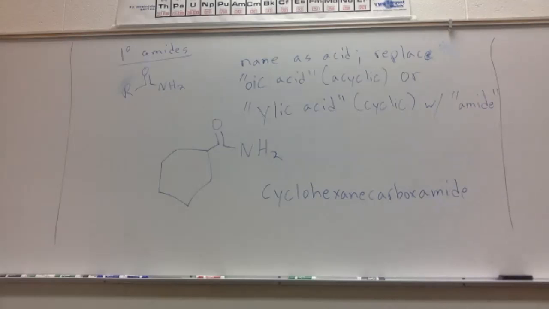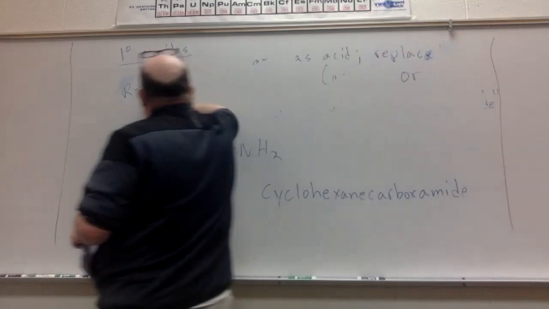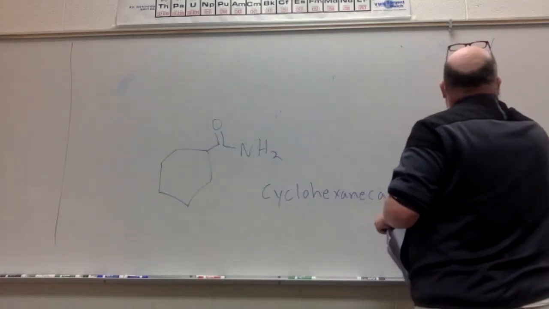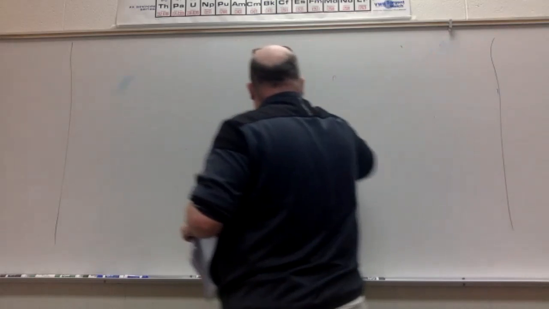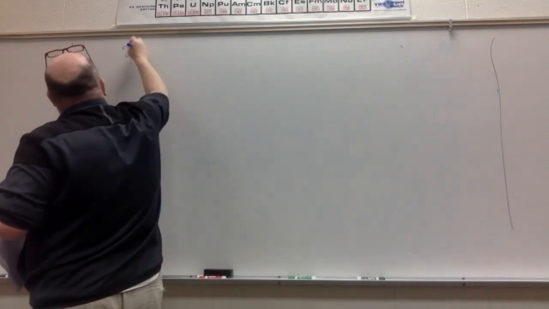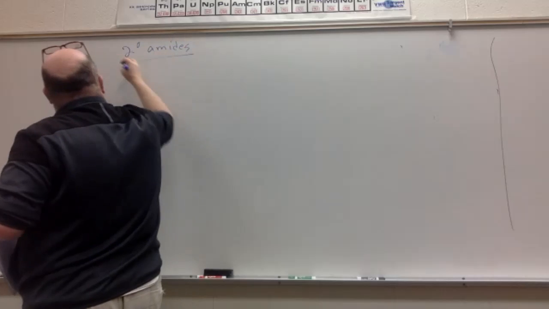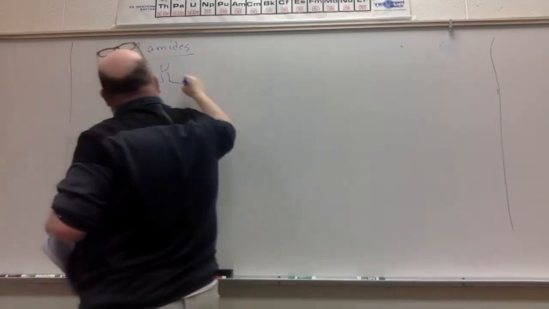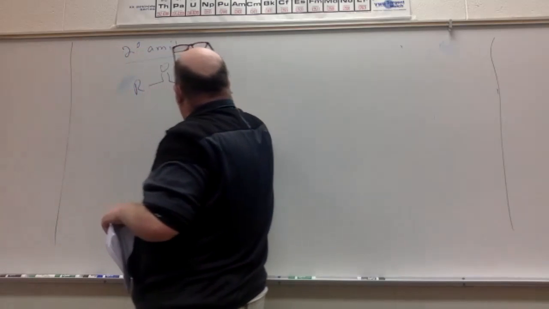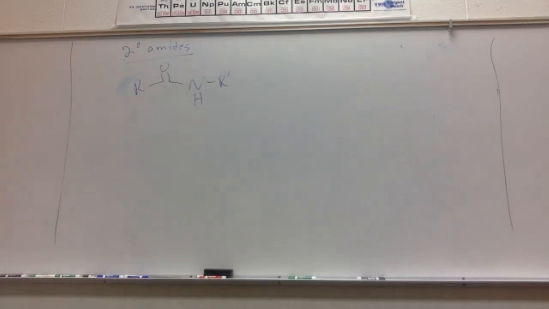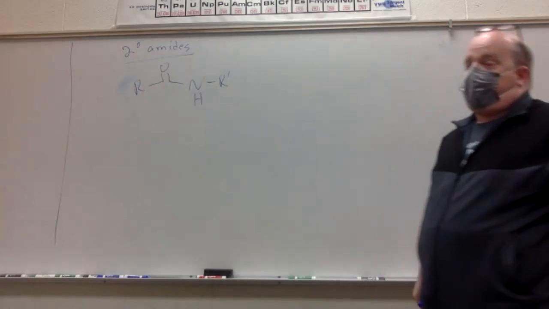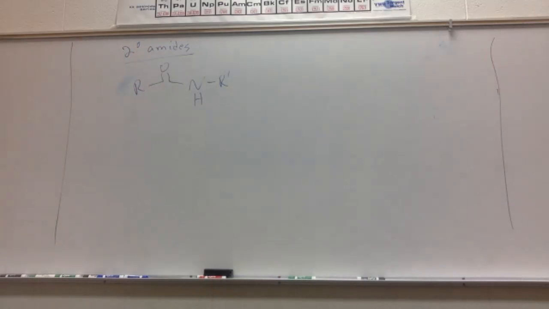Now, when we get to secondary and tertiary amides here in a second, that's where you're going to see some changes. Not necessarily changes to this process, but sort of additions to that process. All right. So let's take a look at secondary amides. Now, the thing about secondary amides is they're going to have an extra R group attached to your nitrogen. And that's actually the first thing we have to do: identify what the R group is, and tell the audience that it's located on the nitrogen.